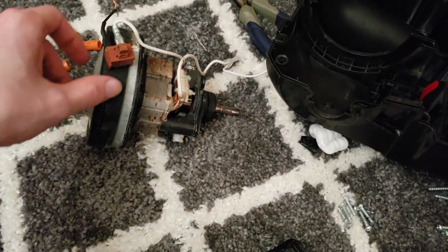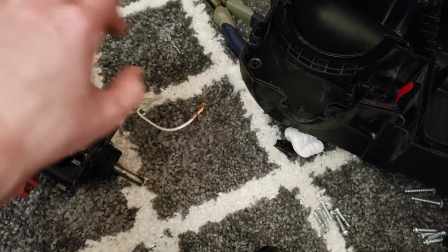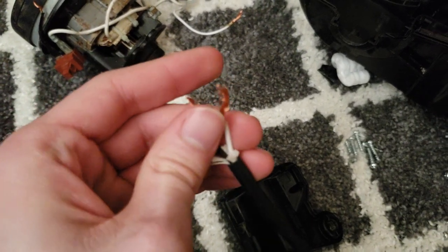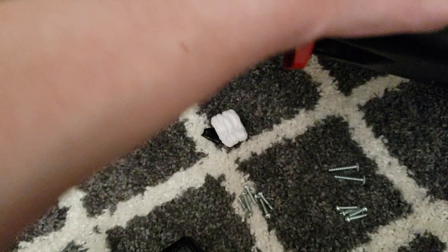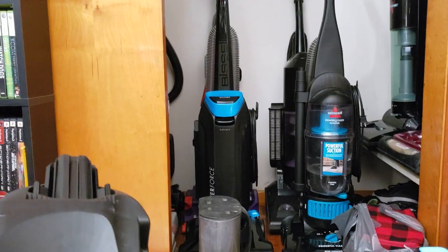This is the motor to a vacuum cleaner. This is a switch to a vacuum cleaner. Notice the problem? This is a cord to a vacuum cleaner. To be more specific, this is a Bissell PowerForce bagged. $17.39, which seems awfully familiar.